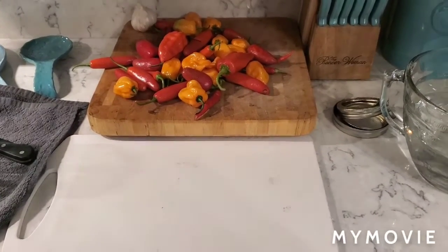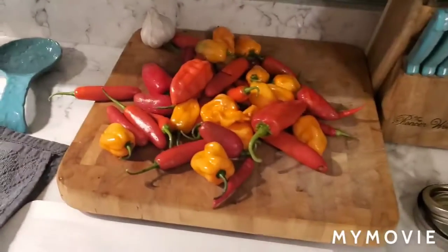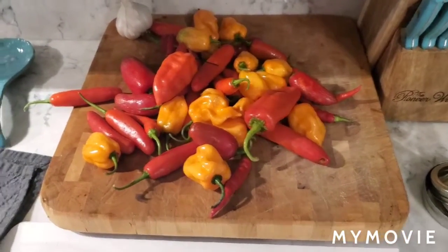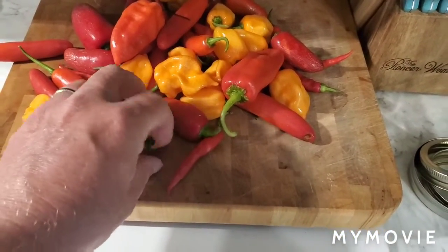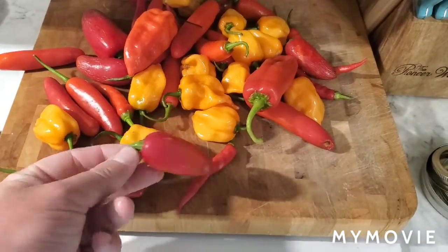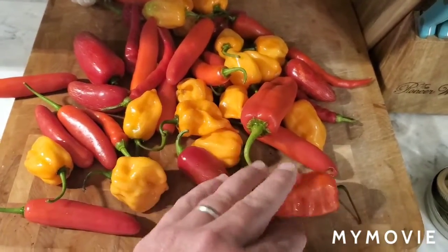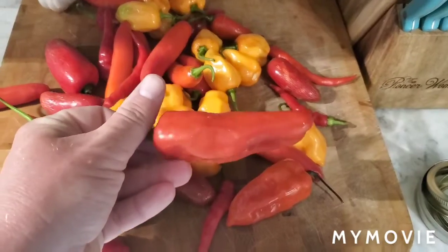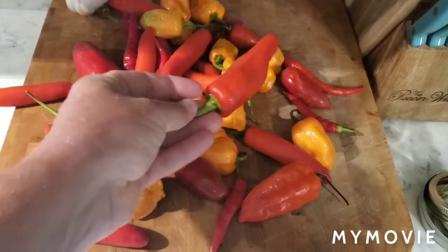It's the middle of August and our pepper plants are really putting on a lot of peppers. We've got a mixed bag of peppers that we've been picking as they ripen. We've got some serranos, some habaneros, red jalapeños, cayenne peppers. We've got one ghost pepper, and this one here is an Anaheim — it's kind of sweet — and that's the only Anaheim that was red, so I wanted some color.